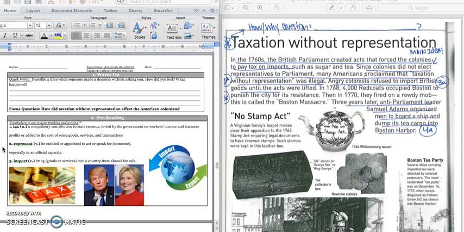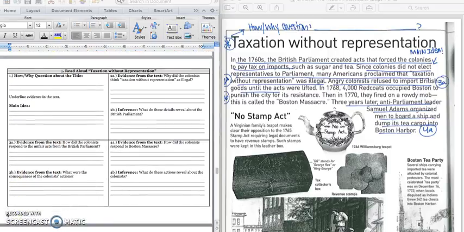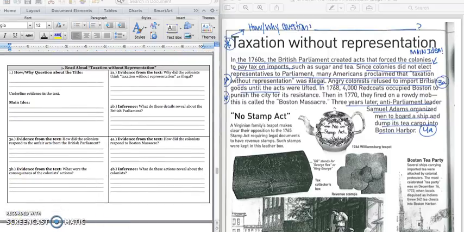The second word is represent. That's when you pick someone to speak on your behalf. And so we have representatives of the Democratic Party and the Republican Party, Hillary and Donald Trump. And then number 3 is import. That's when you get other countries to bring their products to your country and sell them. That would be import. Draw a line to each picture from the vocabulary word and then turn the page.